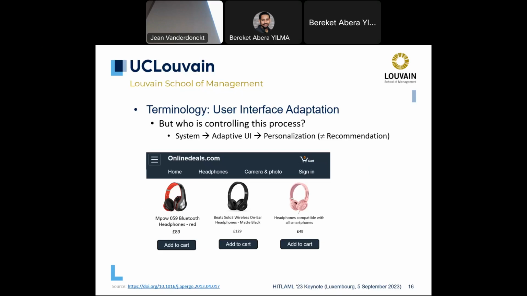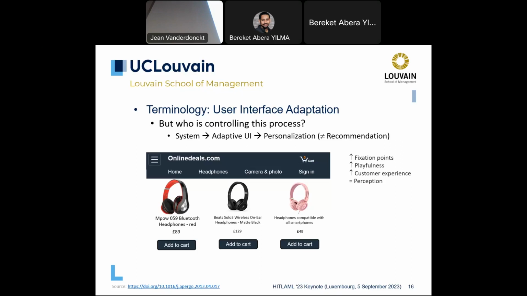So here is an example of an electronic website that we developed where, as you can see, the first item has been a little bit highlighted because the system captures some interaction history and deduces from it that maybe this device would be more interesting for me.